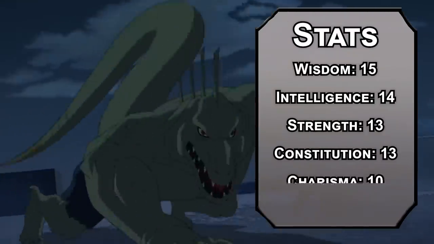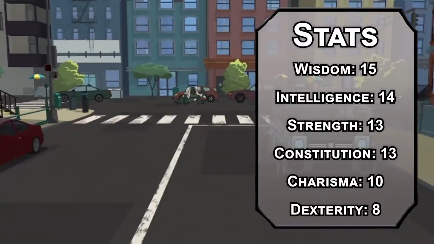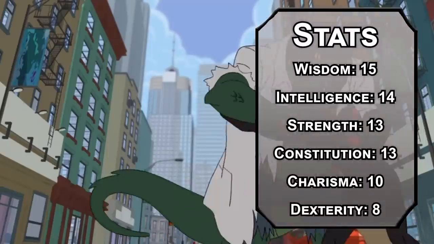Kind of. Charisma is a bit low. You're not great at talking to people, but not really bad. We're gonna dump dexterity though. Scientists aren't generally known for their gymnastic abilities.